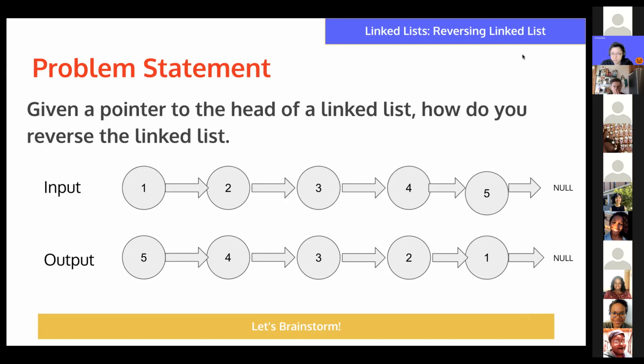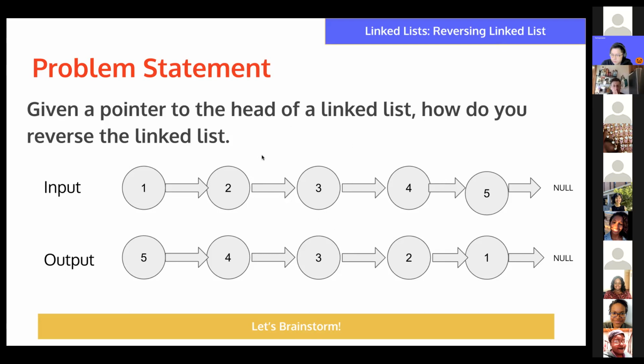I think I have an idea. Yeah, what are you thinking? I think we start at the head. We save the reference to next in a temporary variable. We say that the head's next is null, because the old head is going to be the new tail. And then you repeat the process.